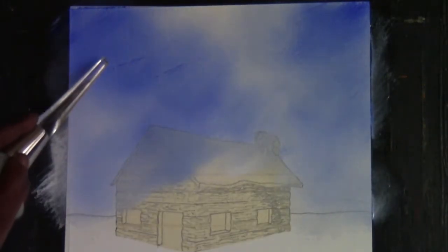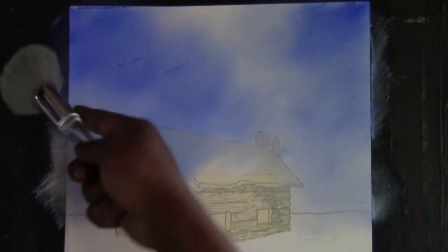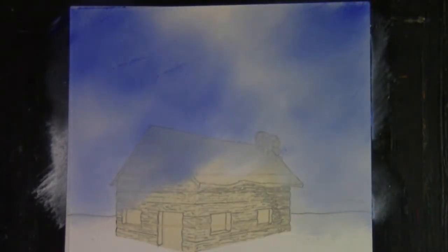Now I'm not worried about the striations here. They'll probably be covered up by trees anyway. All right, this is why the sky is kind of nondescript, not really any big deal as far as the sky is concerned. All right. Okay. Now, depending if you're going to use this brush again, I would just wash it off.